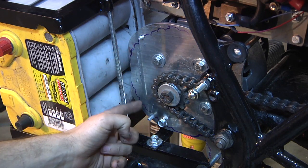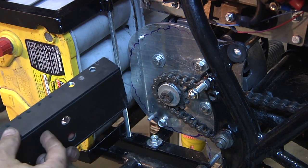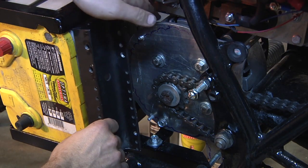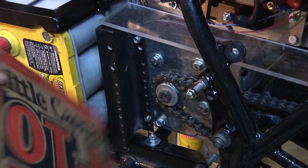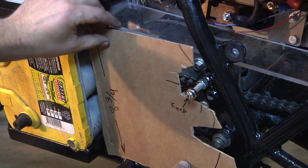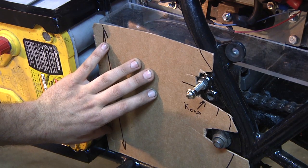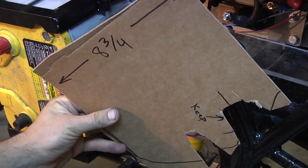I drilled two holes and put a pair of quarter-20 bolts through them, then drilled out a couple of the existing holes to make them quarter-20, and in theory it fits right on there. I like CAD — which of course stands for cardboard-aided design. If you take an old pizza box, a marker, and a razor knife, it makes it really easy to mock up and figure out what size you actually need, trim off the extra, mark what to keep, note any critical dimensions, and now I can make this out of plexiglass.